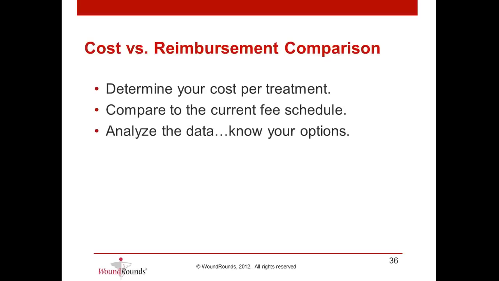And then a cost versus reimbursement comparison. Audit your own facility. Review the documentation. Consult with the business office to determine those eligible residents. Then take the time to compare the cost per treatment with the current fee schedule. If you're doing nothing, you will then have an idea of what you could potentially be saving.